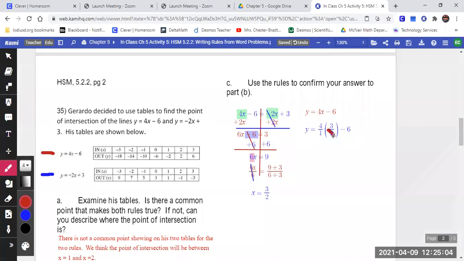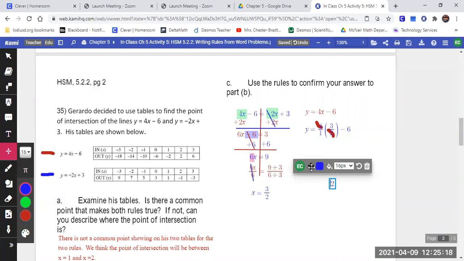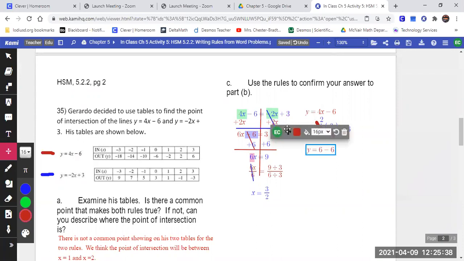So 2 divided by 2, that's the number 1. 4 divided by 2. What's that become then if it's not a 4 anymore? 2. Mm-hmm. So this says 2 times 3. Okay. What is 2 times 3? 6. And then we are supposed to subtract 6. So actually, the point they met is when y equals what? Y equals 0.